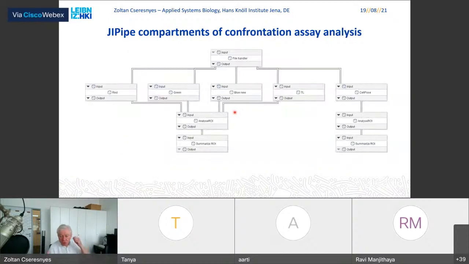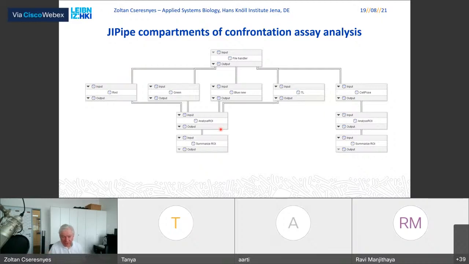And this is to conclude the application of this workflow to our so-called confrontation assay analysis. This is the outline of the actual concrete workflow that we built to analyze the images that we just looked at in the previous part of the lecture. That is the image reader, and then the analysis of the antibody labeling of the macrophages, the green labeling of the fungal spores, the blue labeling of the fungal spores, as well as the transmitted light imaging based, that is Hessian based analysis of the macrophages. And then the analyzed ROI compartment does the calculation that we talked about.